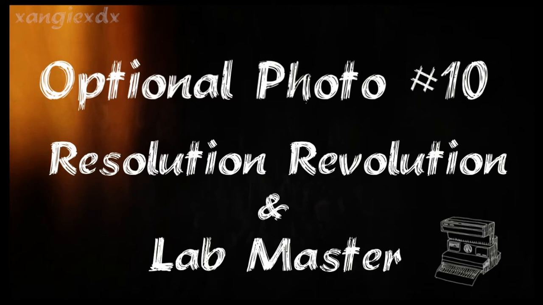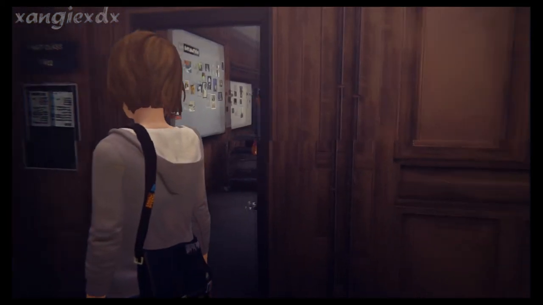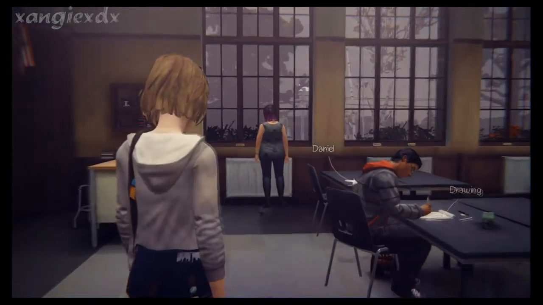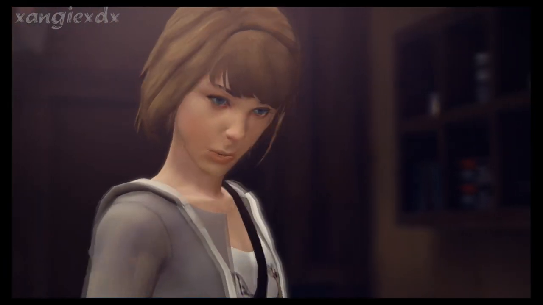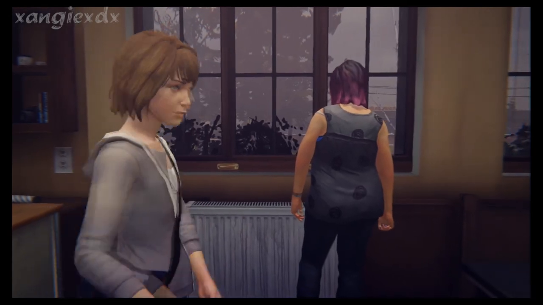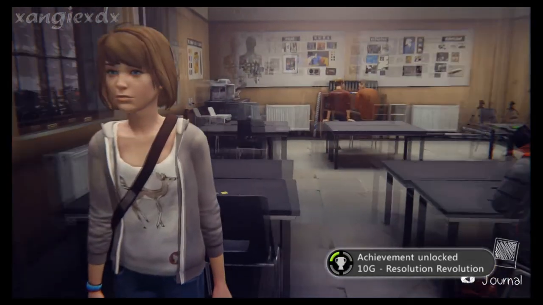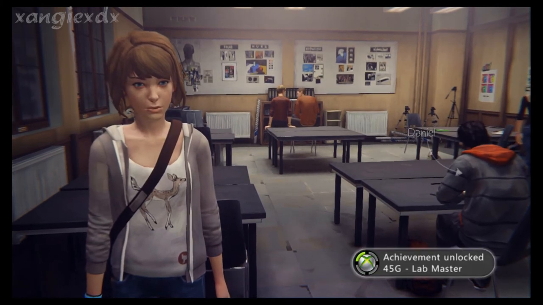Optional photo number 10 is a twofer. This is Resolution Revolution and Lab Master. So all we have to do, and this is so easy, just go into the art class and you're going to find Alyssa stood by the window. Just walk up to her and when the prompt comes up, just snap the picture and you will have your last two photo achievements. All you need to do then after this is just complete the rest of the episode for a 100%. And there are those last two photo achievements.